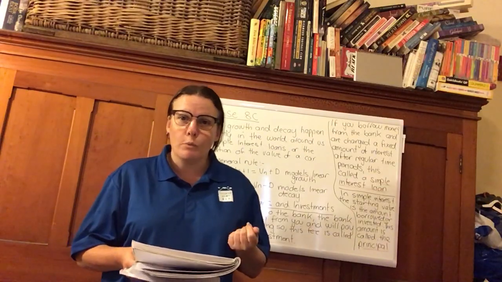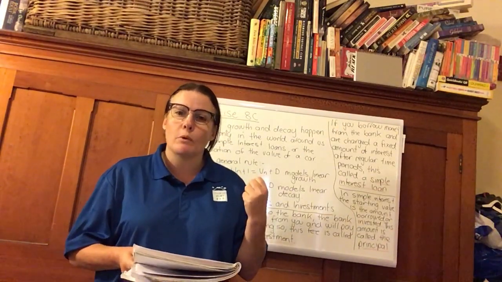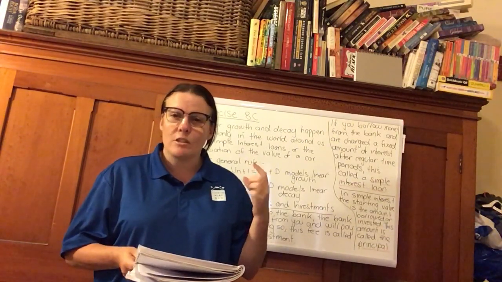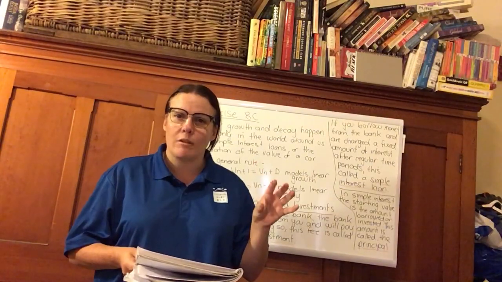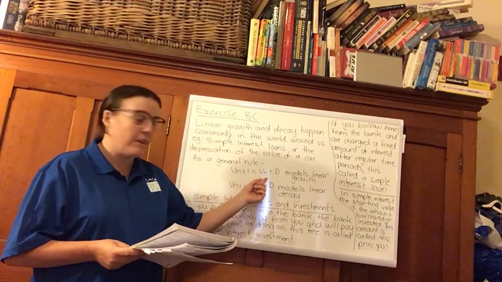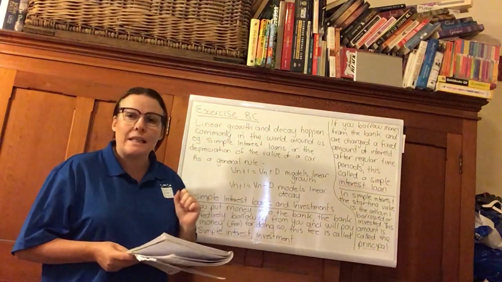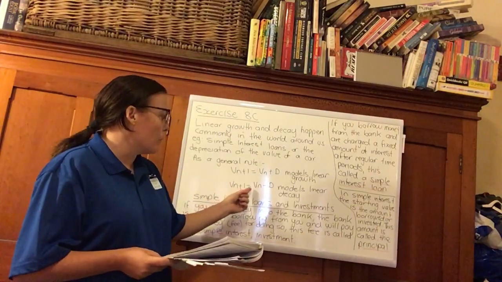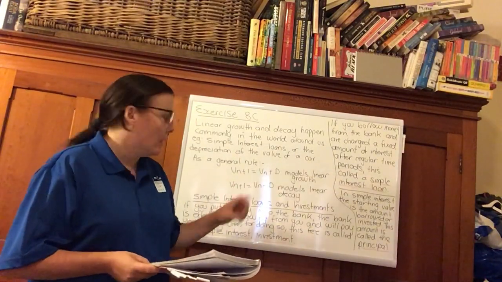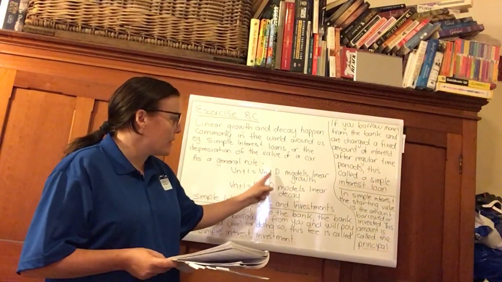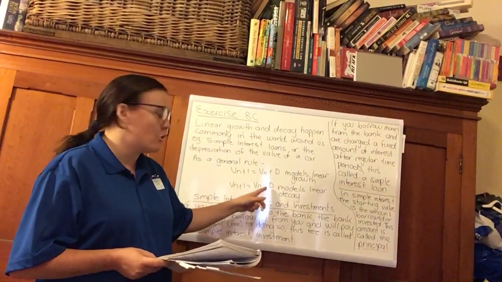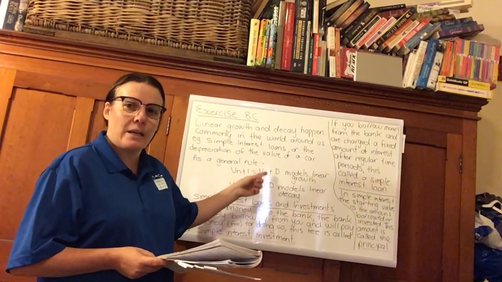So as a general rule, and don't panic if you can't see the whiteboard properly behind me, I will zoom in on it at the end so you can freeze the video and then copy the notes down. So as a general rule, Vn+1 equals Vn plus d for modelling linear growth. Vn+1 equals Vn minus d to model linear decay. So this is the amount we increase by each term, and this is the amount that we decrease by each term if we're talking about decay compared to growth.